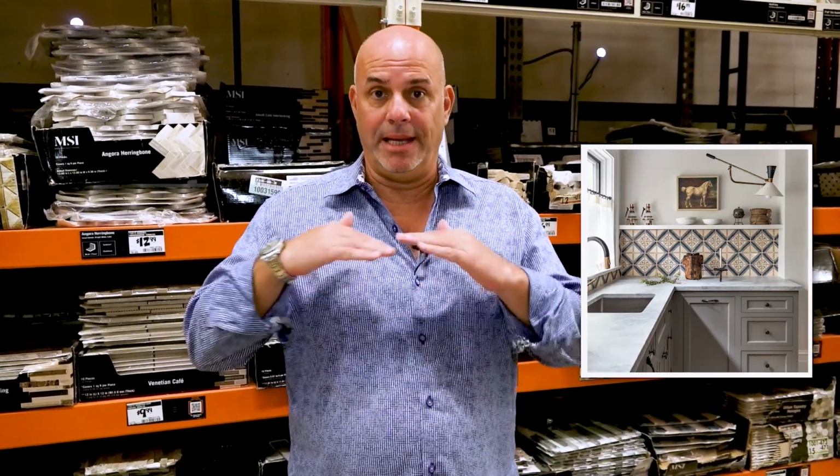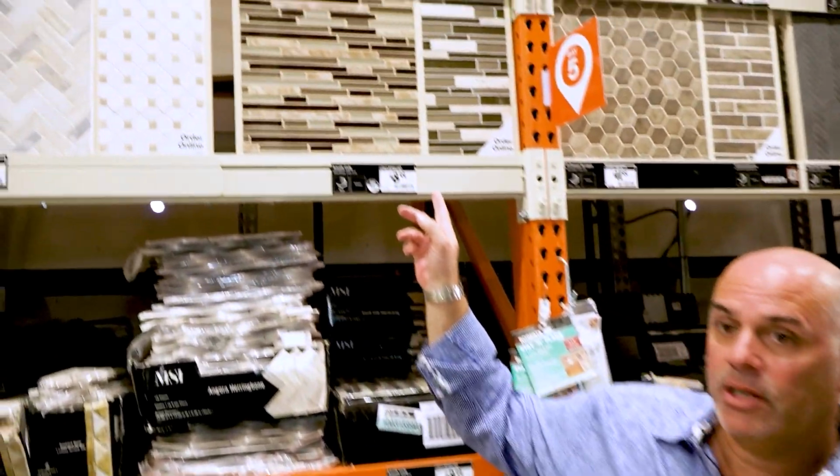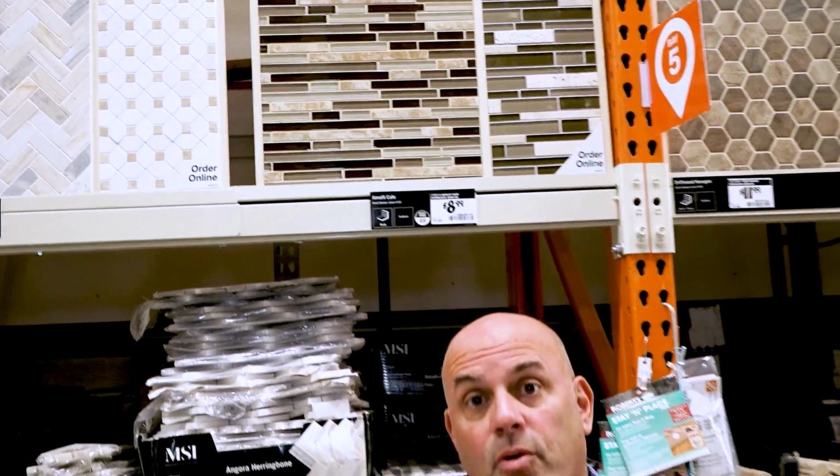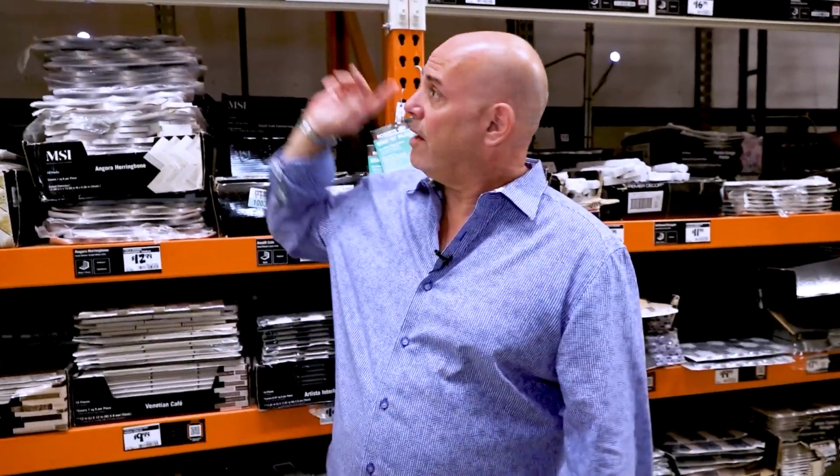All right, so now we're standing in the section with backsplashes, and what backsplash is basically the tile that goes on the wall between the countertop and the wall cabinets. It's not a big spot. It's usually only about 1 foot tall, and they come pre-made for you just like this. So this Amalfi Cafe over here is $8.99 per square foot, or each, because they are cut out in square feet. And that's one that we use on every house that we have with the brown theme, right? So if you've got the brown theme, the brown cabinets, we're using that backsplash.